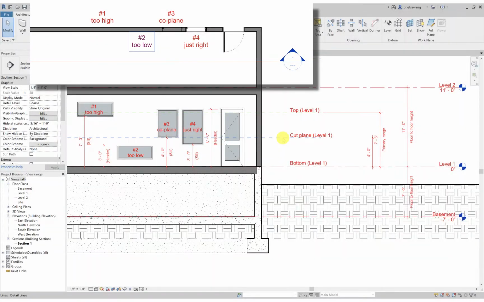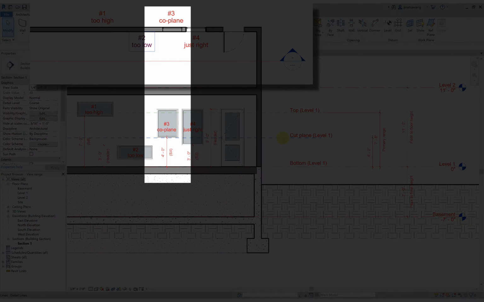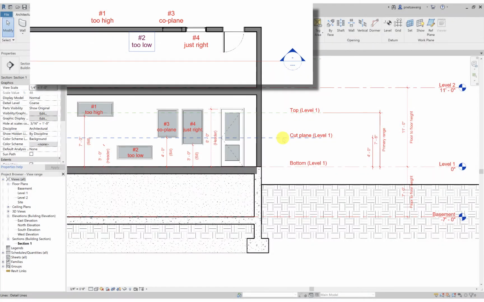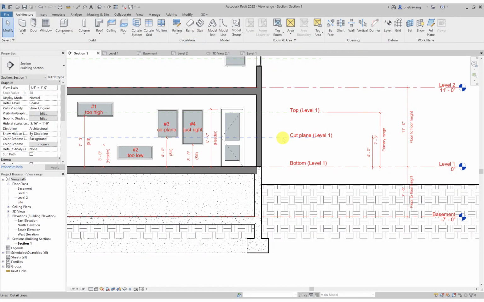of window number 2. As for window number 3, since the sill of the window is coplanar with the cut plane, and the top of the wall just below window number 3 is also coplanar with the cut plane, both elements are displayed. Where window number 4 and the door are, the cut plane clearly cuts through those two elements, and therefore they are displayed correctly in plan view. So I guess we can say that for elements to be displayed correctly in plan view, the cut plane has to clearly cut through it.